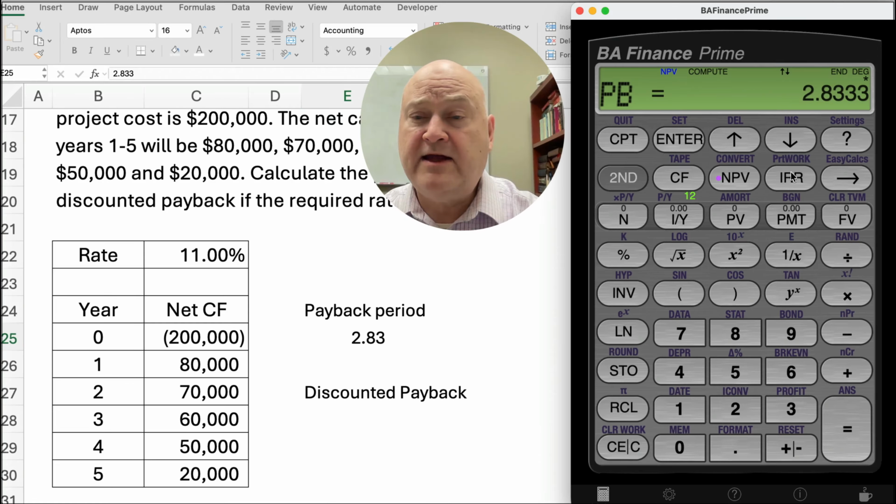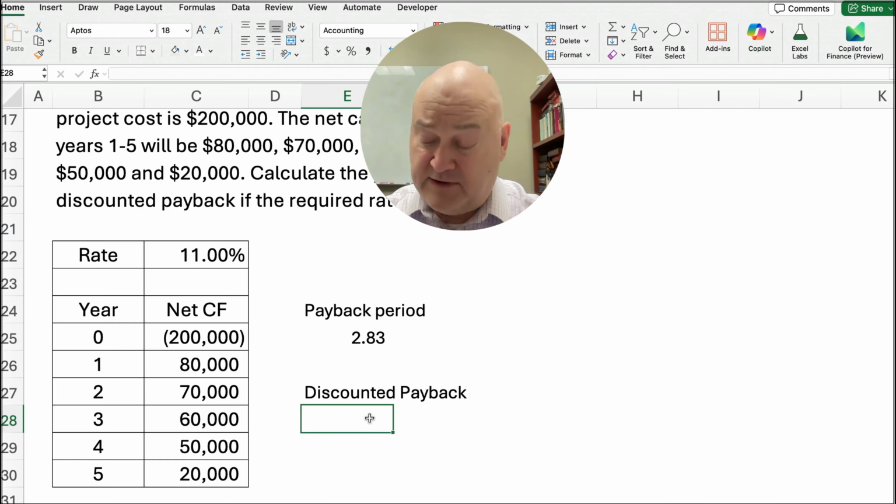Now, if we want to do the discounted payback period, let's do a down arrow. For discounted payback to compute, we put in 0 really as the rate. So let's go back to the very beginning and plug in a rate. The rate is 11%. Enter, and then down arrow. We can calculate NPV since we're here. It's positive 17,000. We would accept this project. We can do net future value there, but payback is 2.833, and the discounted is going to be 2.89. Not much difference. 2.89 is our discounted payback.